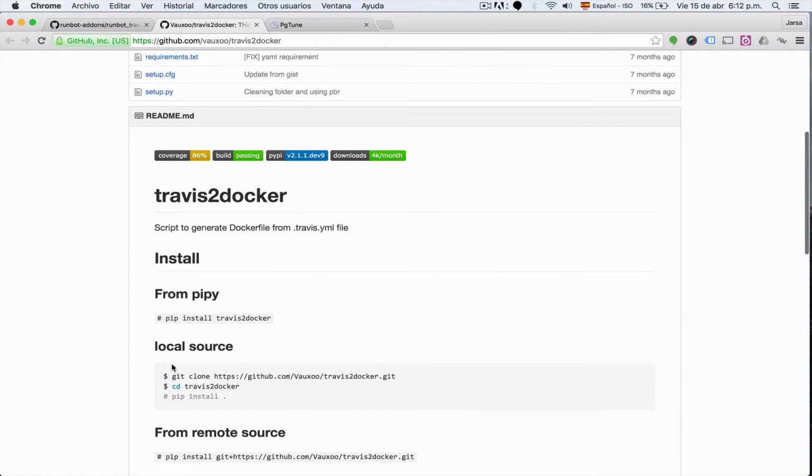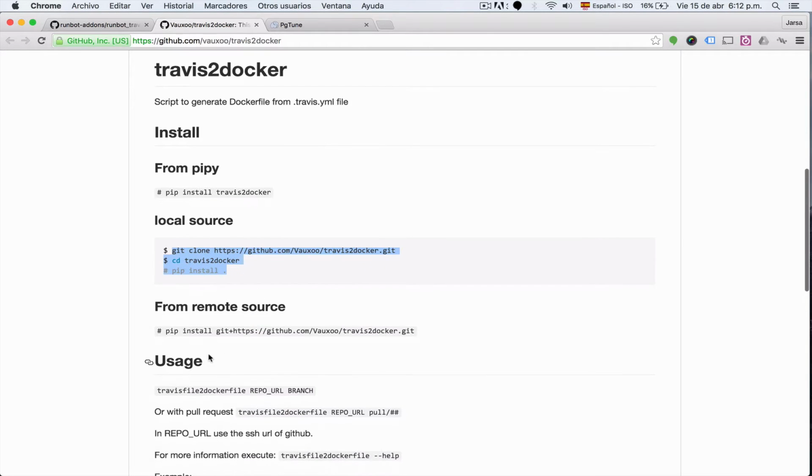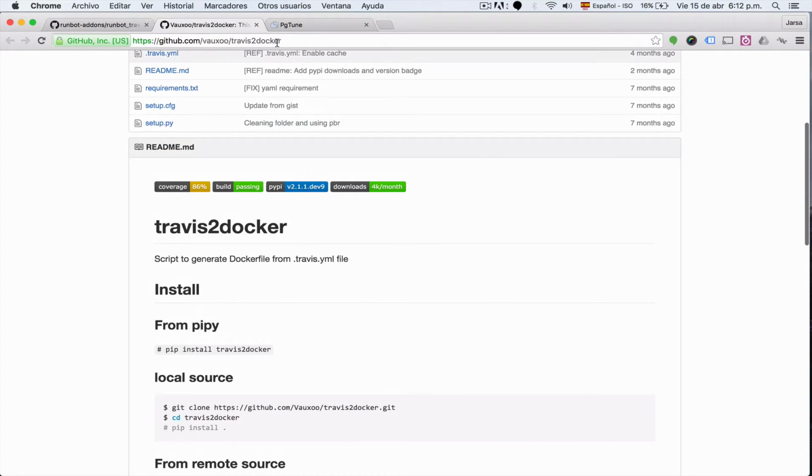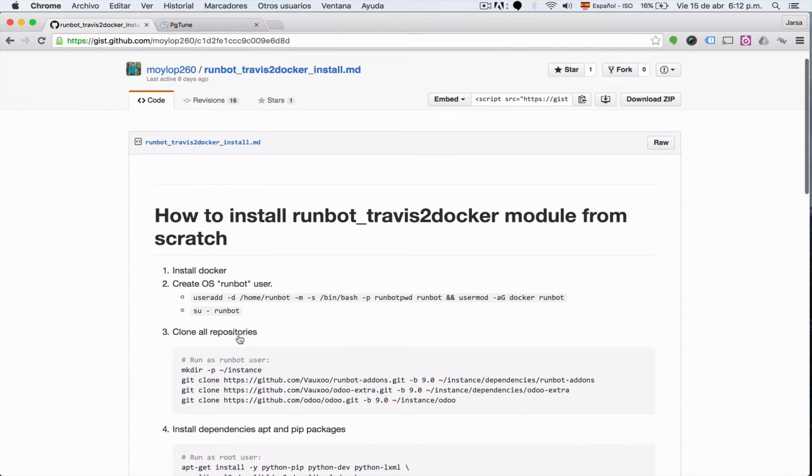You only need to pip install travis2docker, or use the source code, or the easiest one is to install directly from source with pip. I already made all the installations in the server in order to make this video faster. It also has installation from scratch instructions.